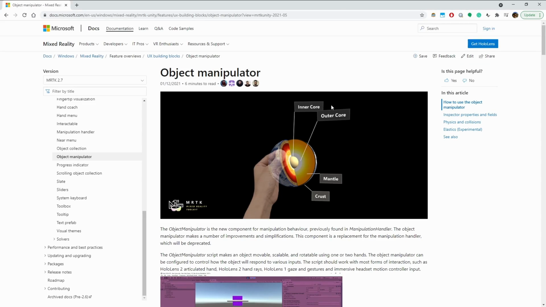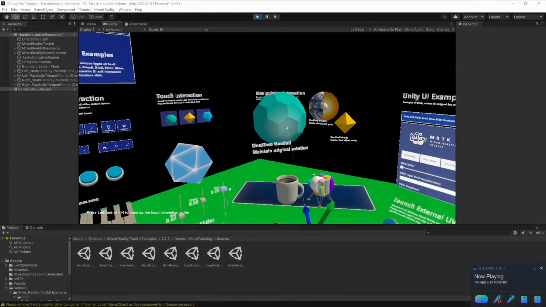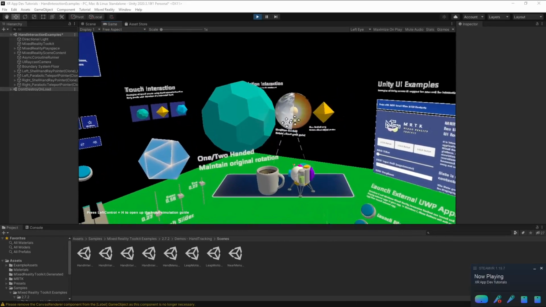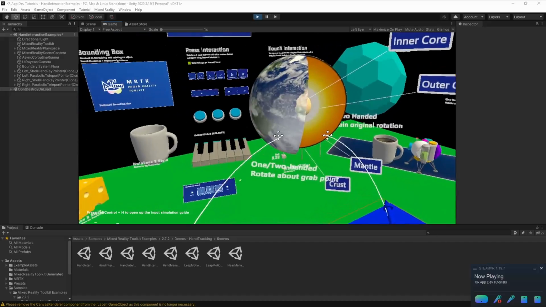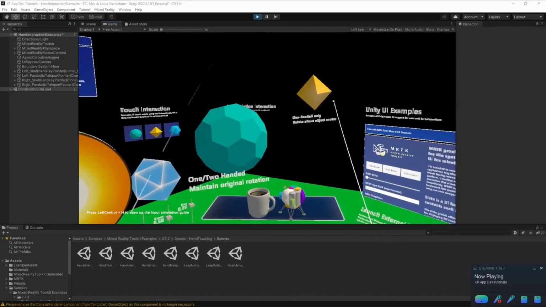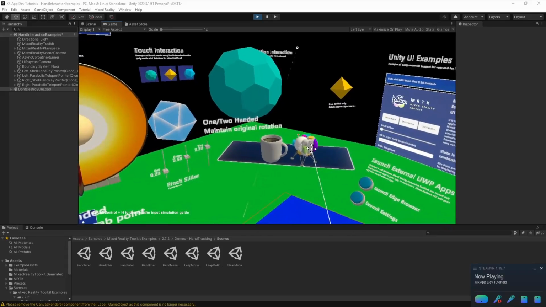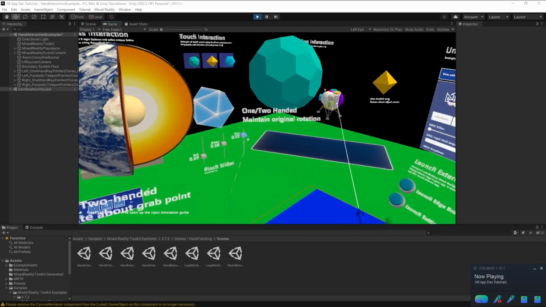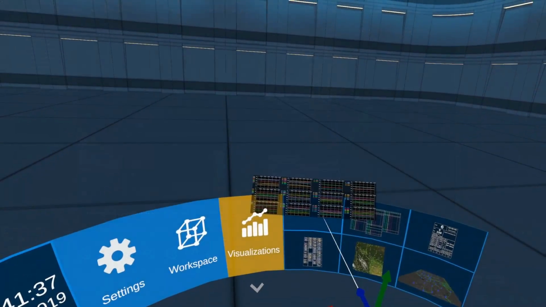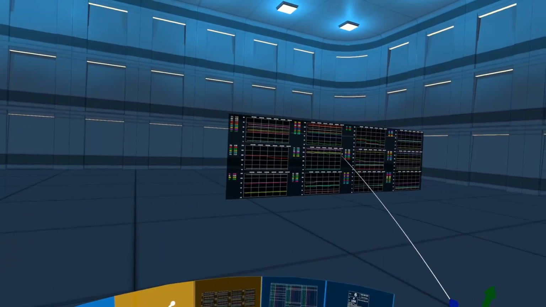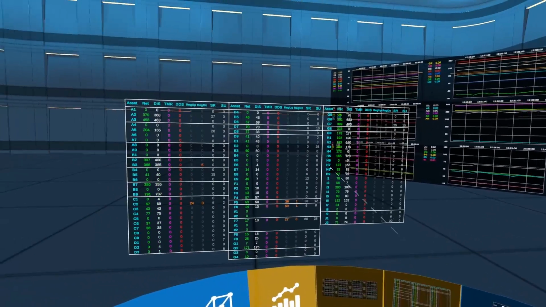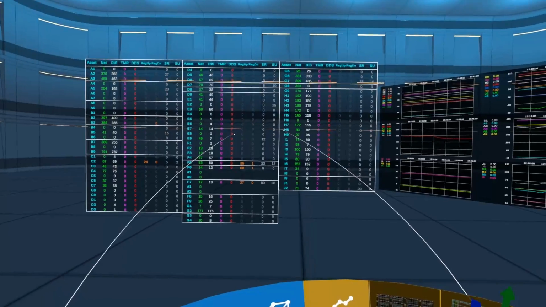Now, Object Manipulator, on the other hand, is a much more natural and freeform way to move, rotate, and scale objects about within an extended reality application. The reason for this is it supports both one-handed and two-handed ways to do these motions using gestures that are reminiscent of how you would rotate, move, and scale objects in the real world. So for example, to scale an object, you can simply grab it with two hands and move them away like you're stretching it in order to scale objects up.